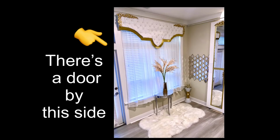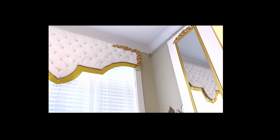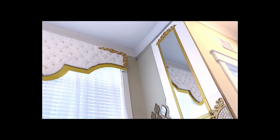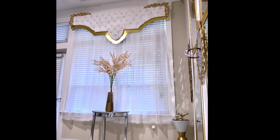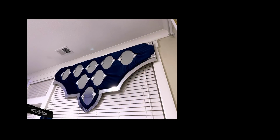The design on the mirror that's on the sliding door that's by the side is the reason why I added the design you see on the cornice. This is what the first design looks like. And I have to say that this is so bold on the window.